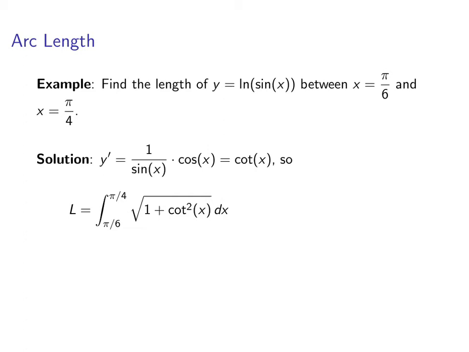Remember that we have an identity for 1 plus cotangent squared x. That works out to cosecant squared x. That's one of our alternate Pythagorean identities. And then the square root and the square cancel each other out. Ordinarily we'd need an absolute value, but cosecant is definitely positive between pi over 6 and pi over 4.